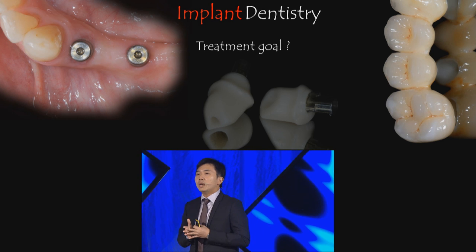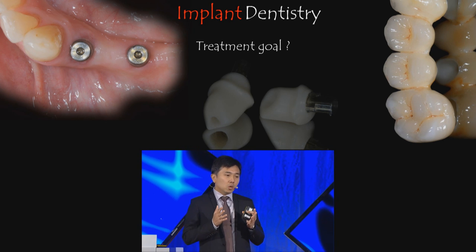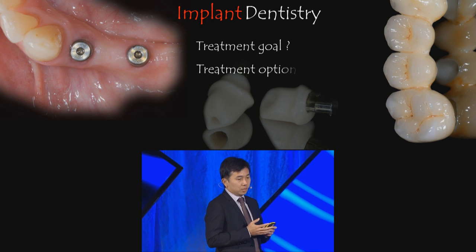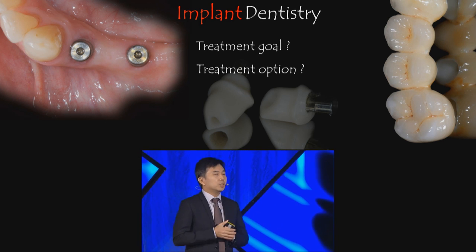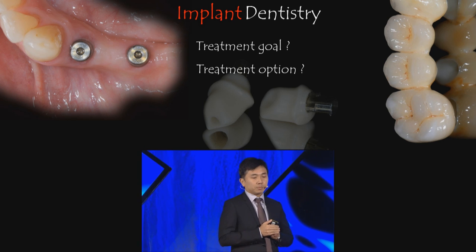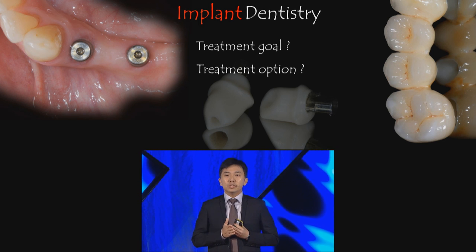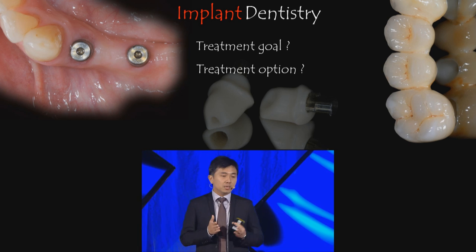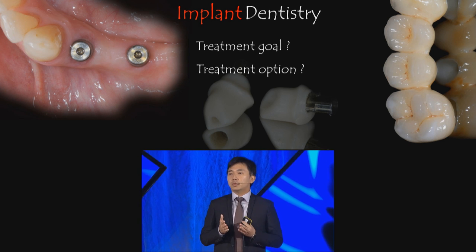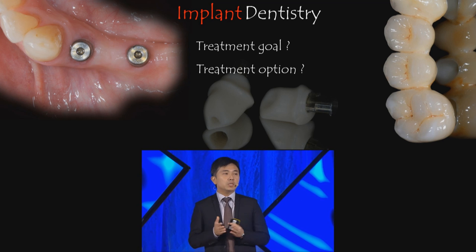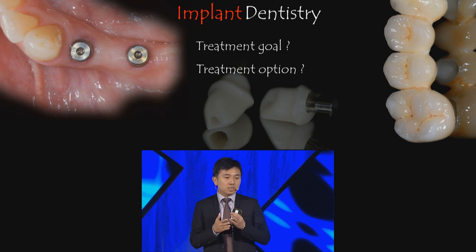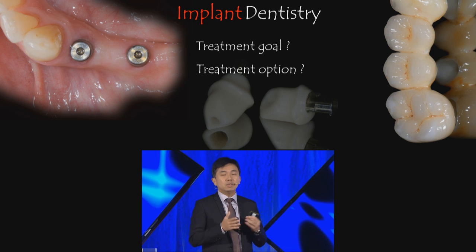First, the treatment goal as it comes to implant planning depends on how we decide how many teeth we are going to replace. Subsequently, we should look at treatment options. What I learned over the years is we need to look into several aspects: how many implants are we going to place, are we going to put two implants with a three-unit bridge, three implants with three teeth, should these be splinted together, or can we have a cantilever design?